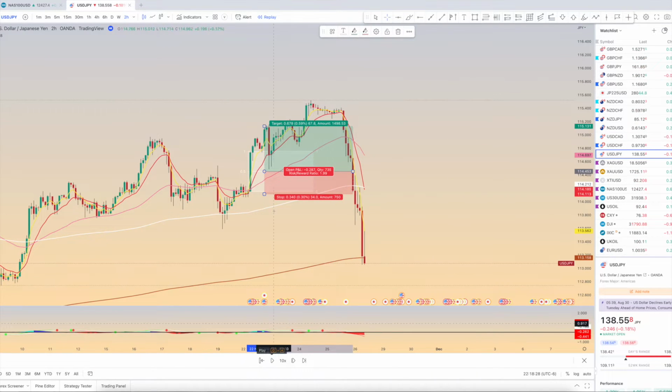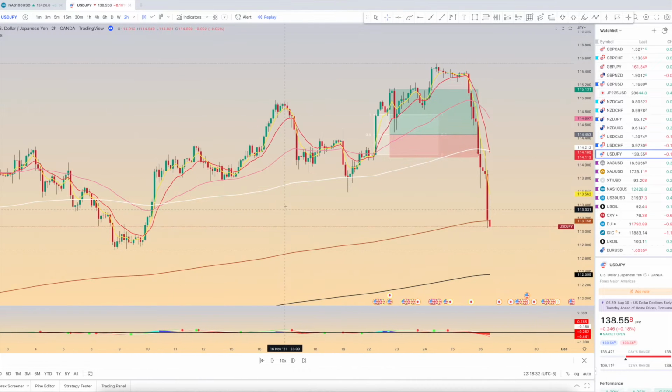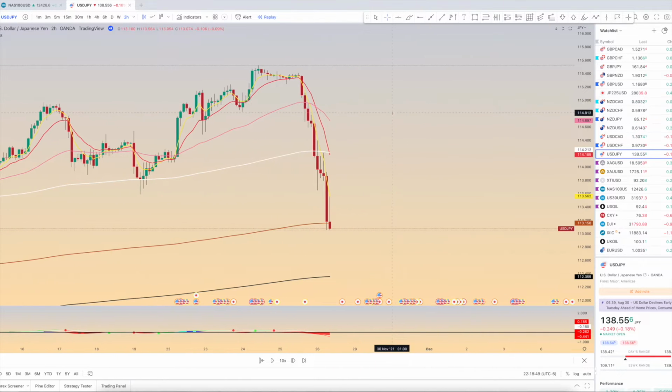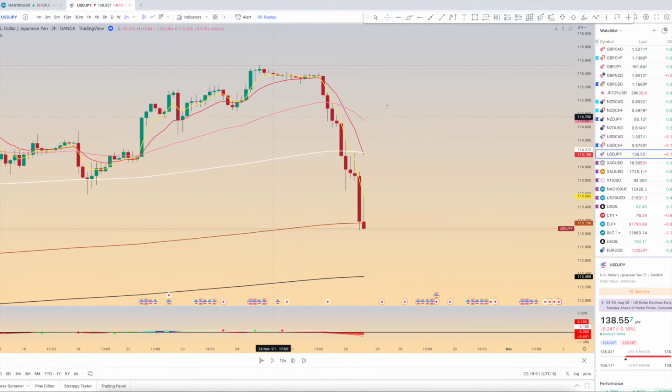And now it drops. So that move right there fills the imbalance. You see it dropped all the way through that, filled this imbalance. Now, what I want you to pay attention to is the wicks, right? So are we going to consider these institutional candles, or sorry, imbalance candles? Keep getting those two words mixed up. Pardon me for that.